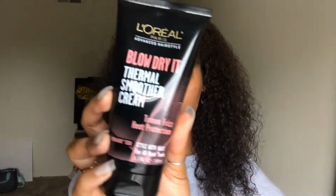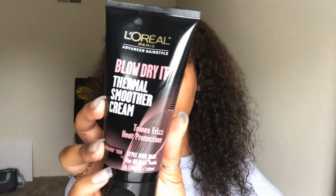I have the L'Oreal Paris Blow Dry It Thermal Smoother Cream. And I also have the Hair Polisher Heat Protecting Straightening Spray. I'm not using this to define my curls. I'm using this to add moisture before I flat iron. So I'm gonna use that. This is horrible.